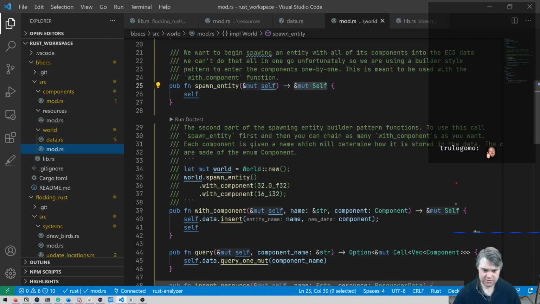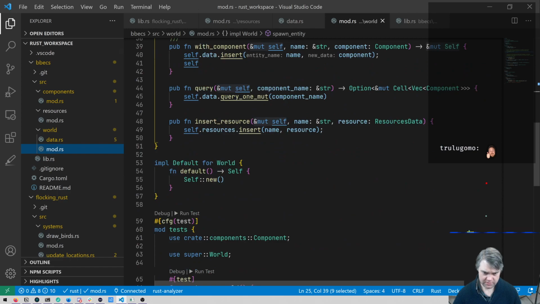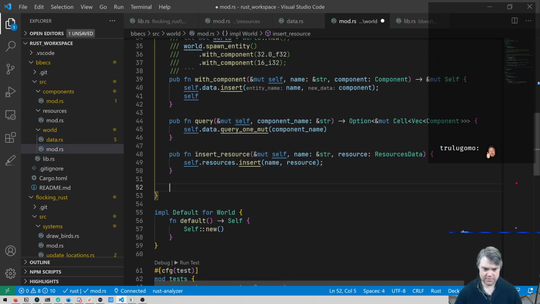You come back to the mod for world, and we need to now get a resource. So get resource, take a self, take a name, and we're going to take option of a resources data.